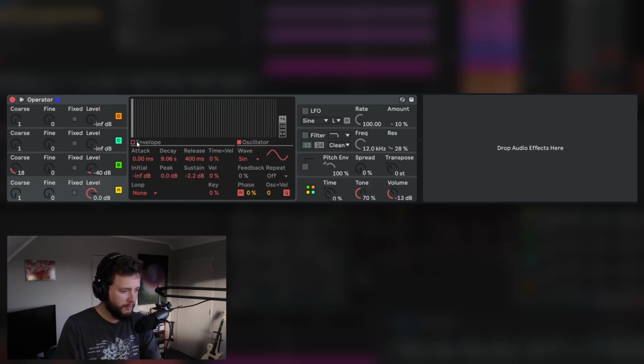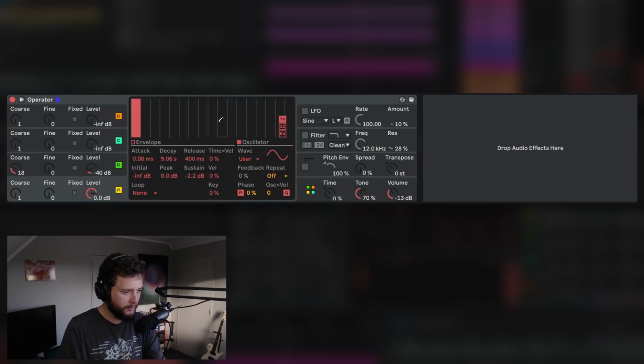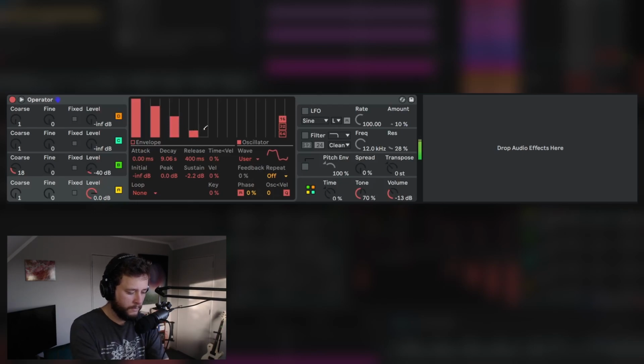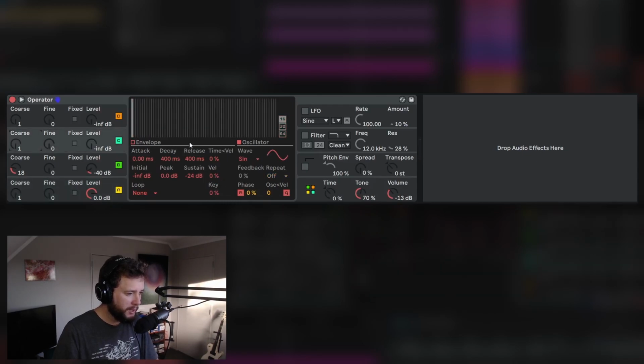So maybe we can make it a little bit less muddy by adding some harmonics. Something like that.